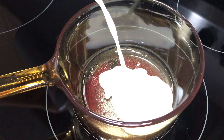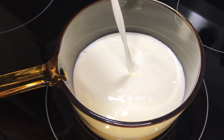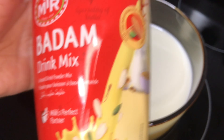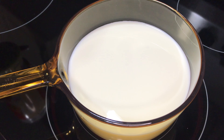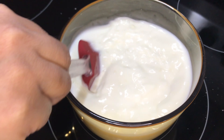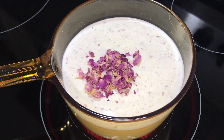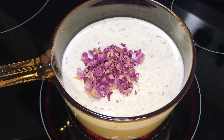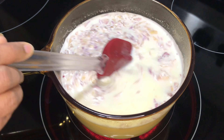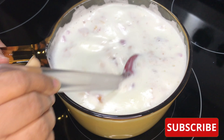Now let's prepare the milk for the sherbet. In a container, take about 1 liter of milk and turn on the heat from medium to low. Add badam drink mix — I'm using MTR badam drink mix here. Stir it well and add rose petals; you can find these in any Asian stores. Stir it continuously, and once the milk boils, turn off the heat and cool down the milk completely.